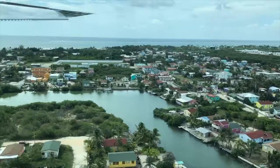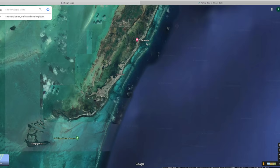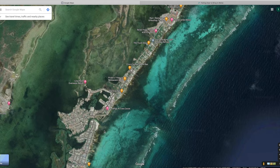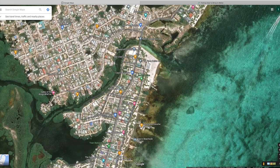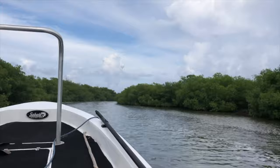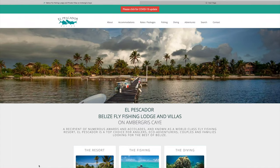San Pedro is just a little coastal city, full of canals and dirt roads and a bunch of little hole-in-the-wall places. It's not super touristy, but it's definitely a fun little place to check out. El Pescador is located on the north side of town. The town is basically divided north and south by one canal with a bridge, and you'll get really familiar with this because you'll be passing through it a lot if you're fishing — especially if you're fishing south of the Caye. That canal is the inlet and outlet for heading south, protected by the reef, fishing all the Cayes that are south of there.